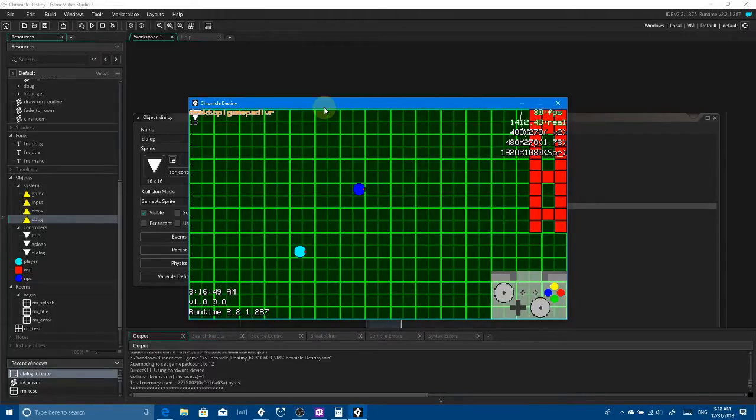Okay, the thing is that I designed it like this, on the upper right corner rather than the center, because I wanted to consider how it's going to be presented on mobile.